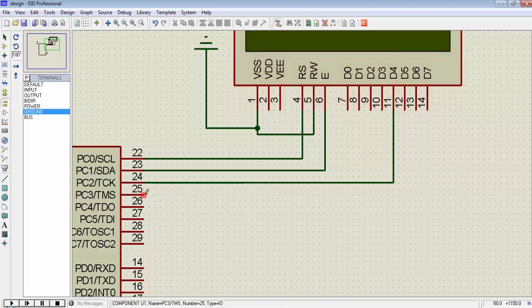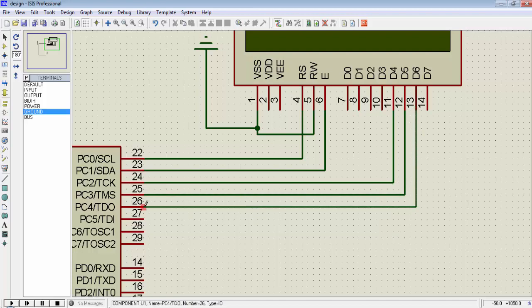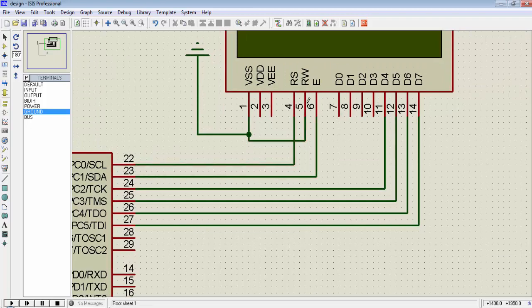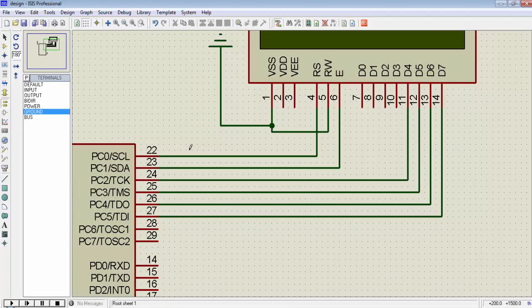I will prefer the 4-bit mode of this LCD because first of all, we don't need to connect 4 low data pins to the microcontroller, so we are saving the pins. And the second point is that the MikroC library is only for 4-bit mode of the LCD. So in this way, you can connect RS, enable and D4 to D7 pin of the LCD to any pin of the microcontroller. Remember these pins because we have to declare these connected pins in the program.